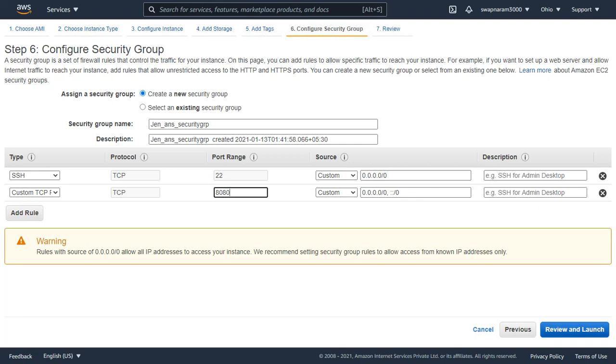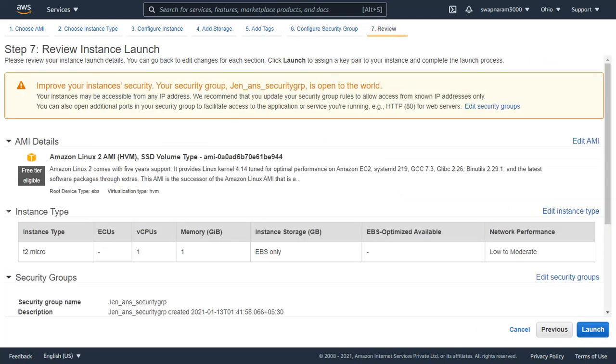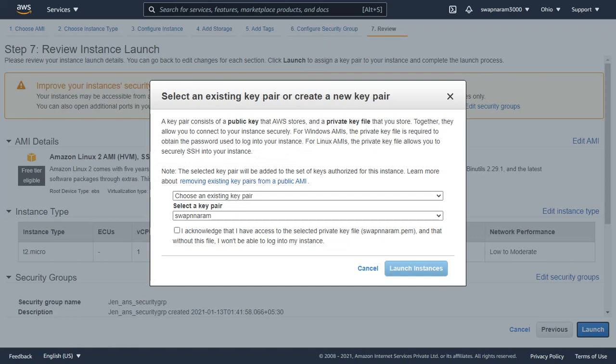Yeah, review and launch, and launch. I already have a key pair, which I'm attaching. If not, you can just create a new key pair and attach it. That will be used for logging into the system.